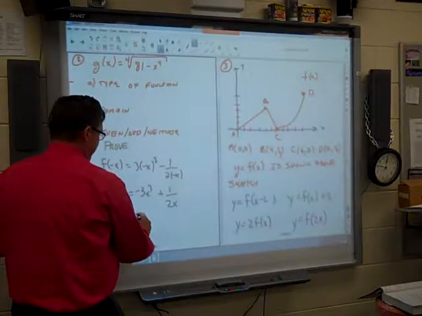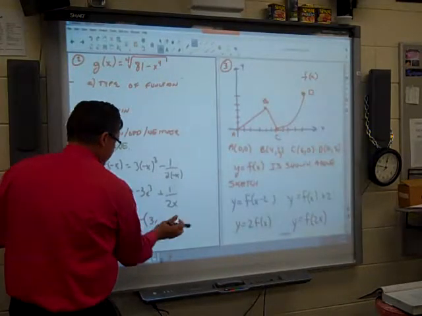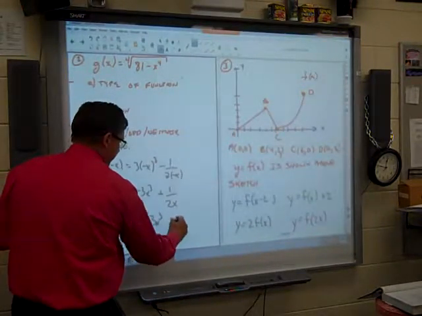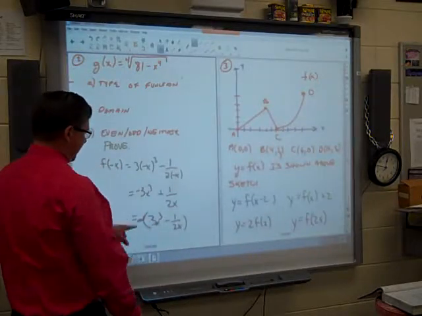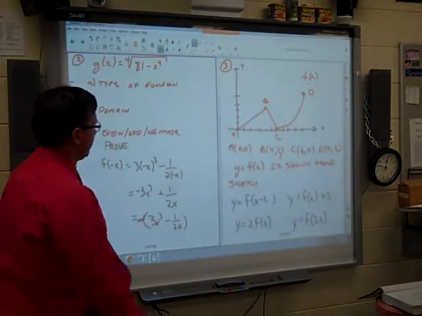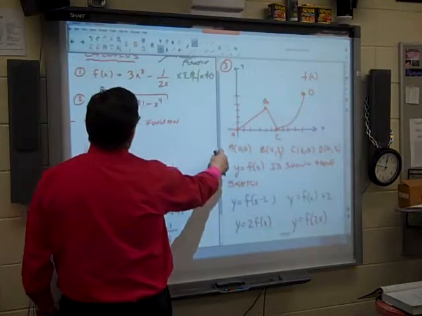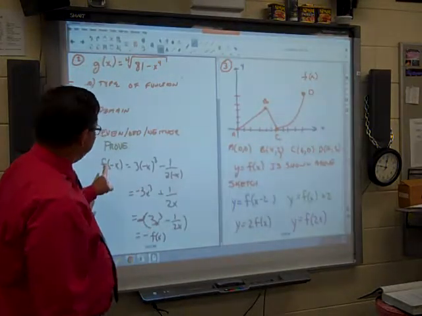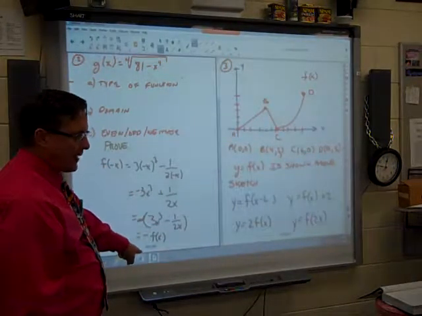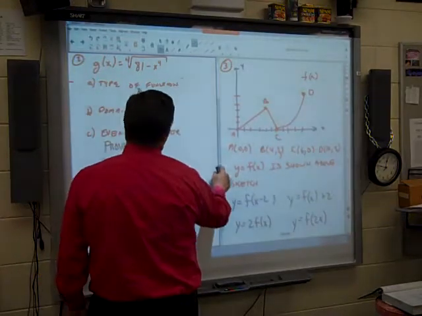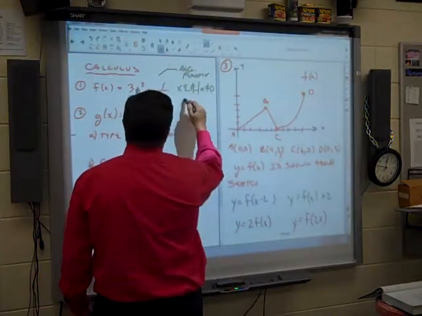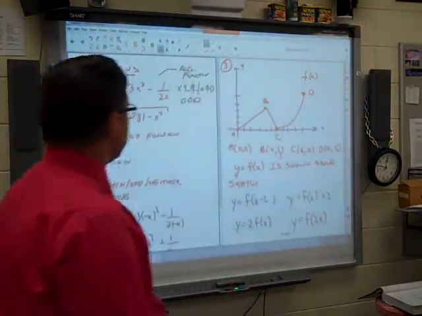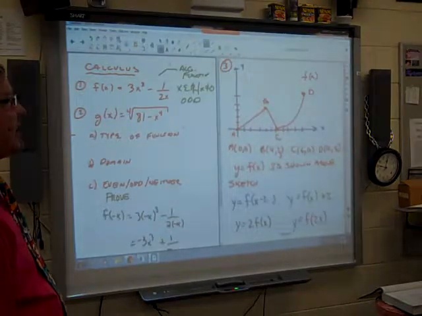All right, we'll factor out a negative. And the $1 million question after you factor out a negative is this stuff in the parentheses, f of x. And if you go back to the top, it certainly is. And so we have proven this is negative f of x. So when f of negative x equals negative f of x, it is odd. So it's an algebraic function, composite, domain all reals not equal to 0, and it is an odd function.